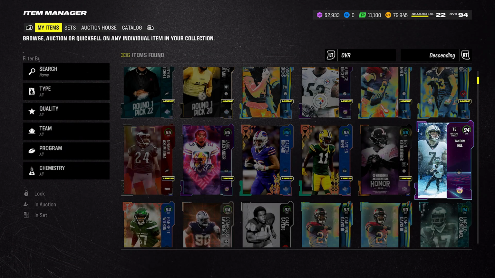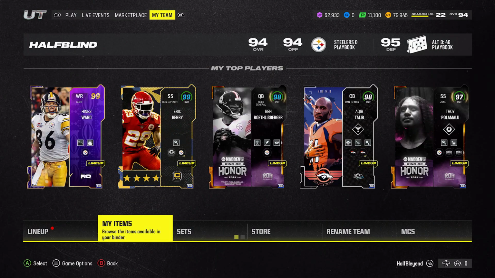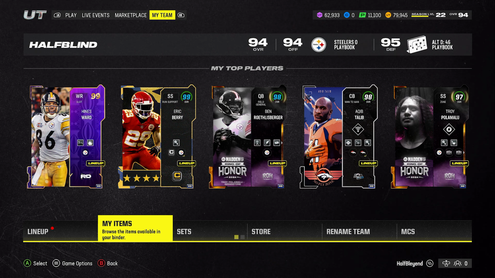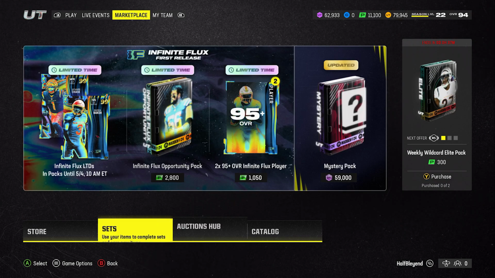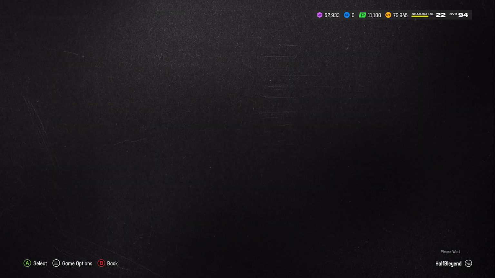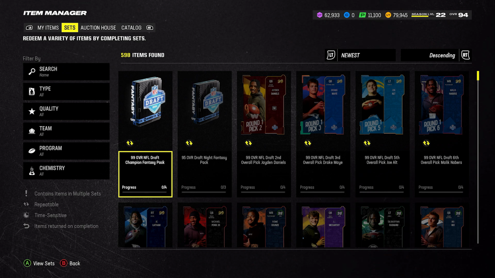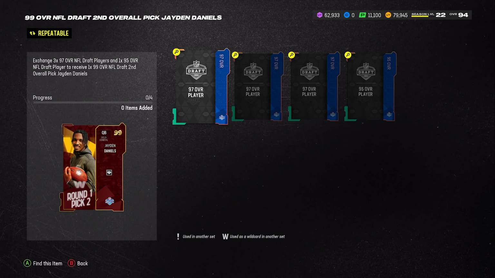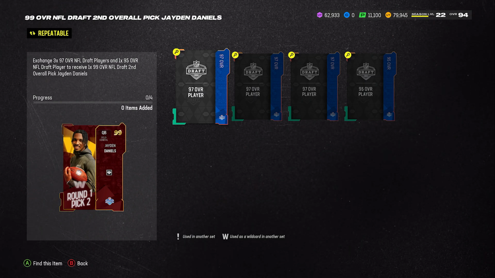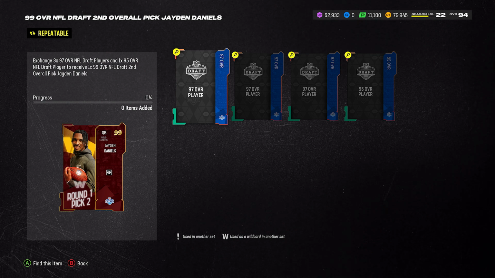Here's another thing with auction house I don't personally do, but it's probably one of the best ways of making coins from my understanding. So it's up to you if you want to do this. And if you really want to get into studying this stuff and looking at the marketplace, MUT GG is going to be huge for this again. But say, let's just do a hypothetical here, right? Let's say Jaden Daniels is going for $1 million, so it's a big, nice round number. He's not, but let's say he was.